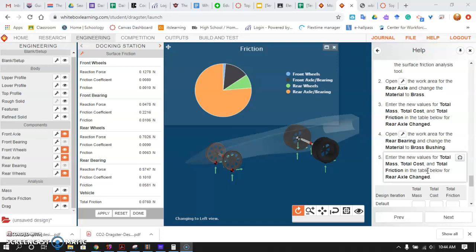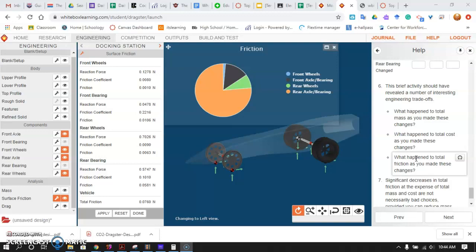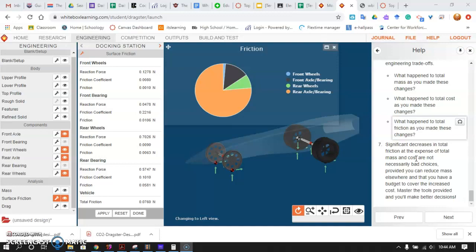So there's a lot you can do to improve and enhance the performance of your car. And this little worksheet here just takes you through some of those changes so you can see what's going on when you change those materials in the design. Remember, ultimately, you want to be the fastest car on the track. Ideally, you want to be the least expensive and the fastest, but you're going to find that there might be a trade-off. For something with a low coefficient of friction, you may be paying more money for that particular material.